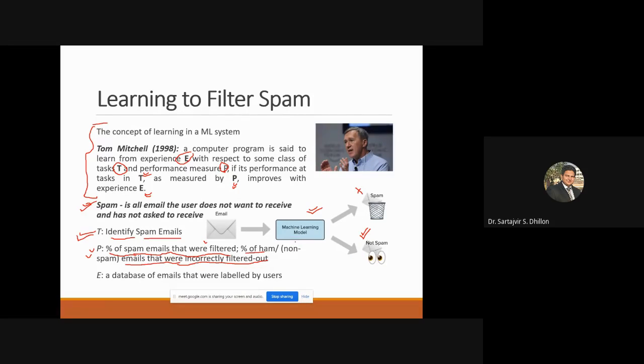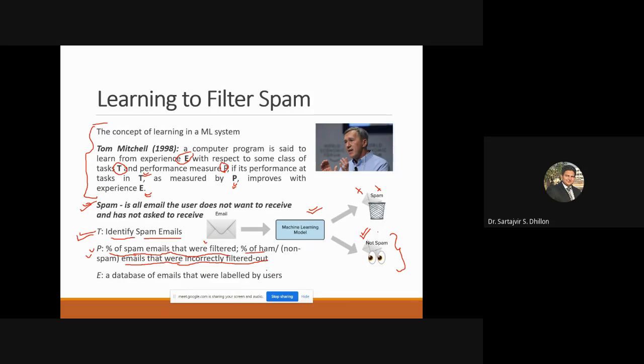This is machine learning working on the basis of Gmail's previous experience. By default, they will put all emails from different domains into the spam folder, but in reality some of those emails are relevant to you, yet Google or Gmail automatically puts them into the spam folder. So this one is required, but this one is not.